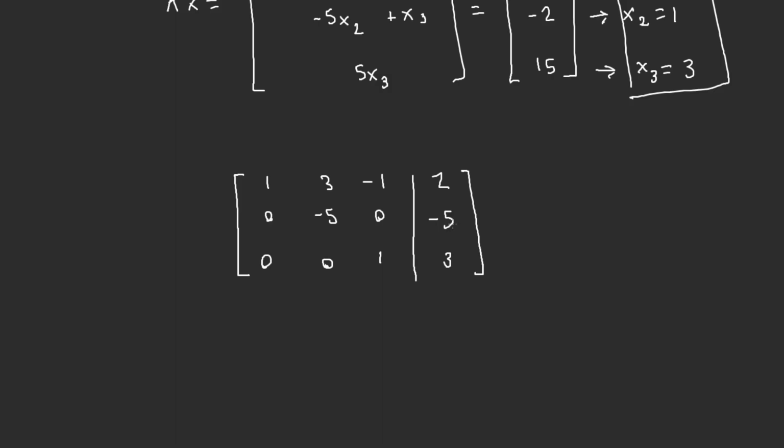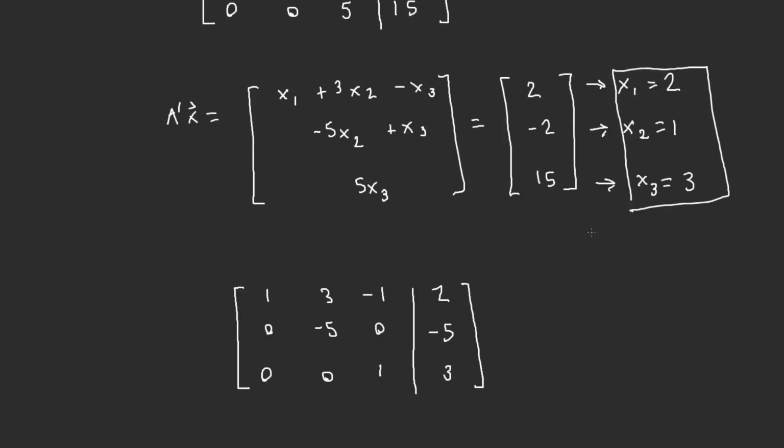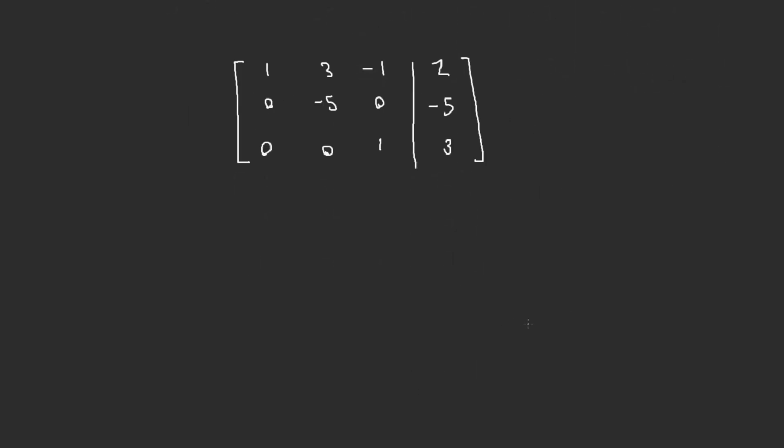And so what just happened there was exactly the same thing as when I took this x3, substituted it into this equation, and then eliminated it from both sides to leave me with just negative 5x2 equals negative 5. But rather than plugging things in, substituting them, and carrying out the multiplication, I just stuck with this matrix. I did the same thing. It's just a little bit less writing.